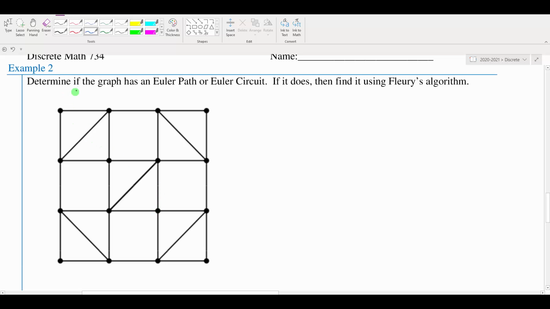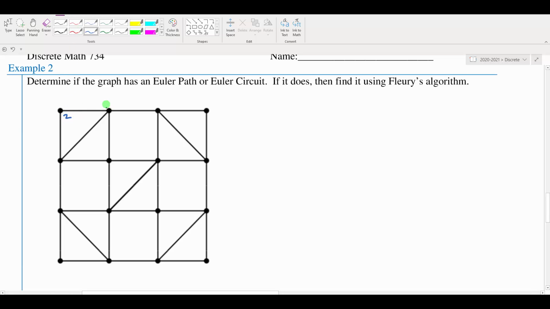All right, so I'm going to do the same thing. It says determine if the graph has an Euler path or an Euler circuit. That would be a wise choice to go through and evaluate the degrees first to make sure that one exists, because I might throw one at you that doesn't have one, and that is actually a blessing in disguise, because if I give you one that doesn't have one, all you have to do is say neither a path or a circuit exists because there are too many odd vertices. All right, so we're just going to go through here and I'm going to mark these.